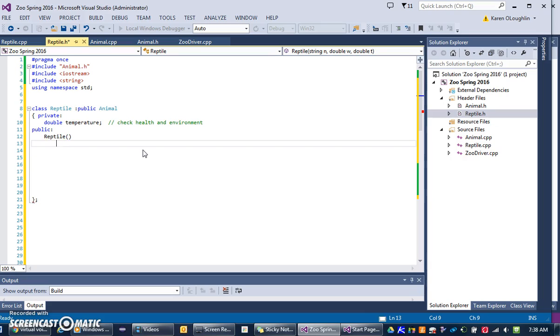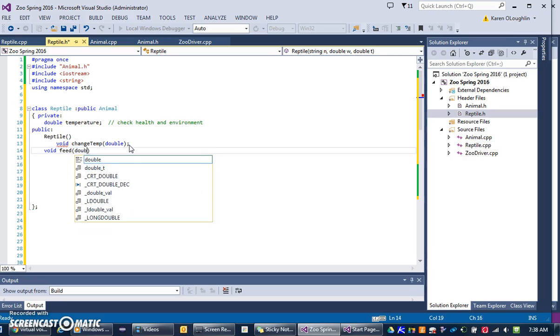We are going to have a method to change the temperature, because if the environment is not appropriate, we want to be able to change the temperature, and that's going to take a double variable. We are going to be able to feed our reptile, and again, the data type there is going to be double.